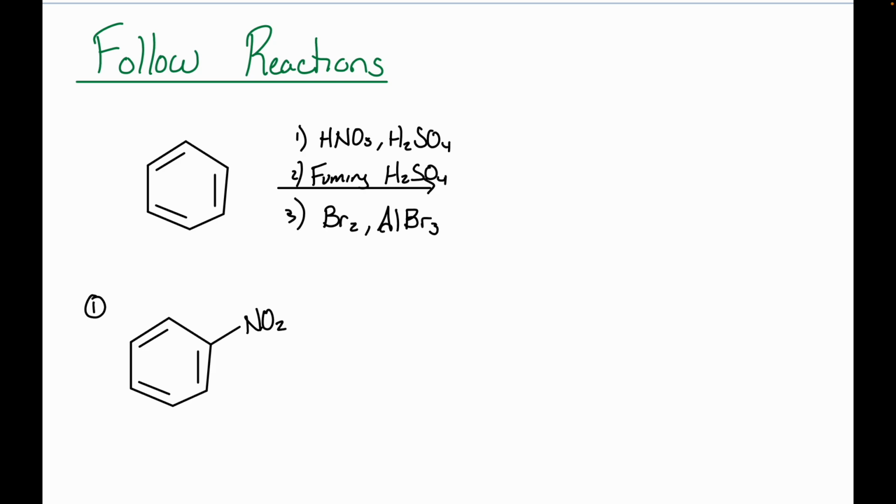Now we're going to go on and do a second step here. So that nitro group is going to be on that ring, right? And more importantly, that nitro group is going to direct that incoming substituent to a specific point. So first of all, let's identify what this reaction does. We said the first reaction put a nitro group on there. What does my second reaction do? Yeah, it's called a sulfonic acid group, that SO3H. That's what that's going to put on that ring.